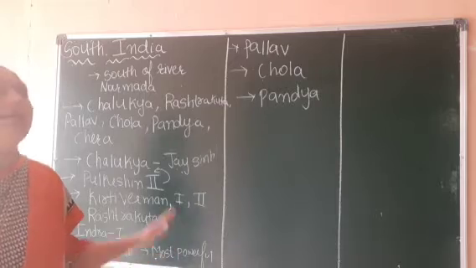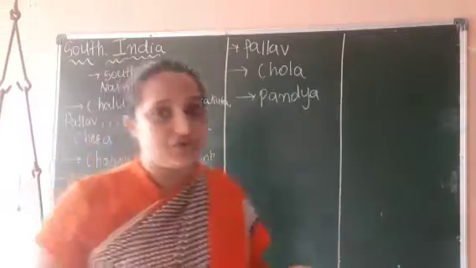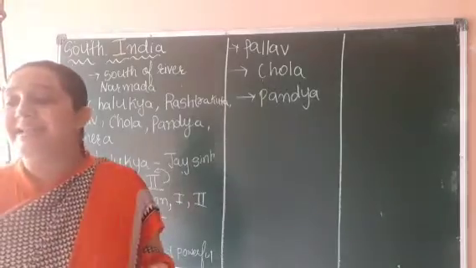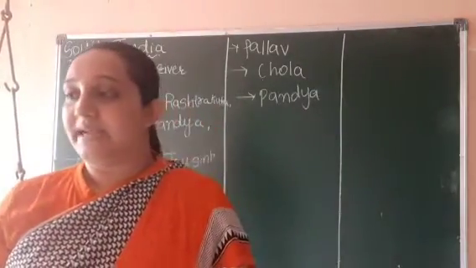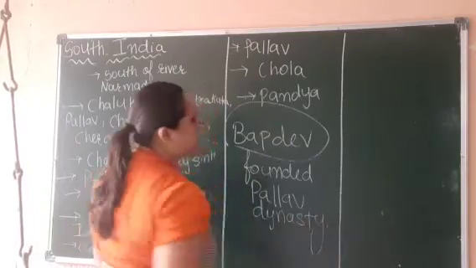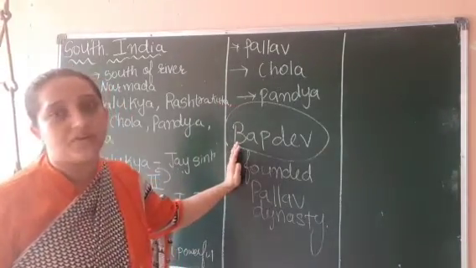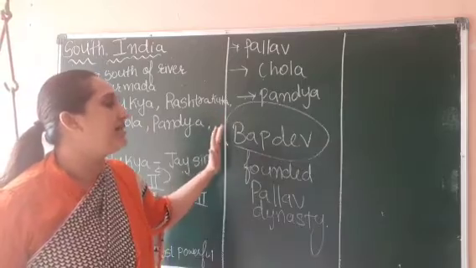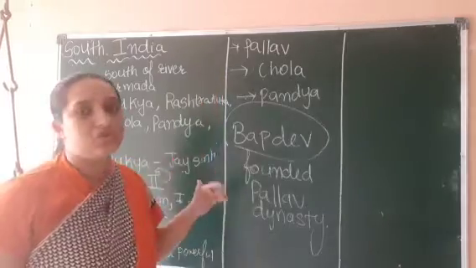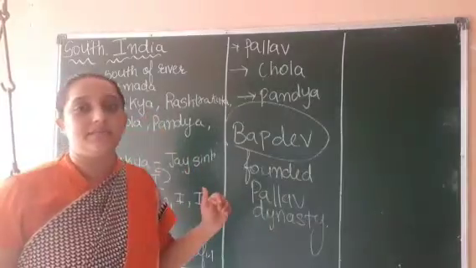Okay, who? Govind III. Now if we talk about Pallava, after the decline of the Rashtrakut dynasty, the Pallava dynasty came into existence. Now there were many kings of the Pallava dynasty as well. After that, when the administration of the Pallav dynasty started weakening, then the Chola dynasty came into existence, and after Chola, the Pandya dynasty came into existence.